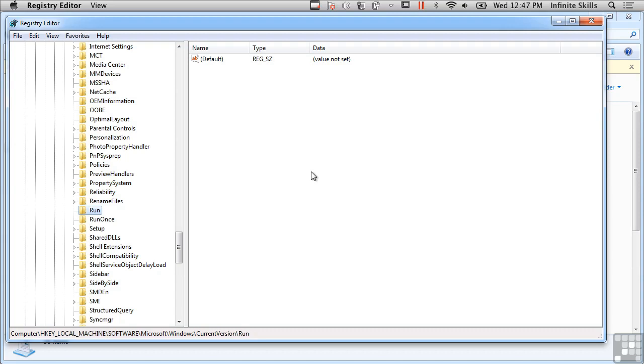So it's a program that's not a service that would start up when the system was booted. After all of the services are started up, it would go into this Run key and find whatever's there and start those programs up as well.